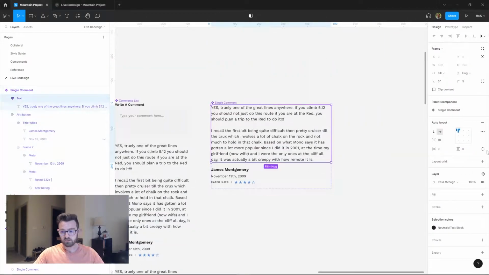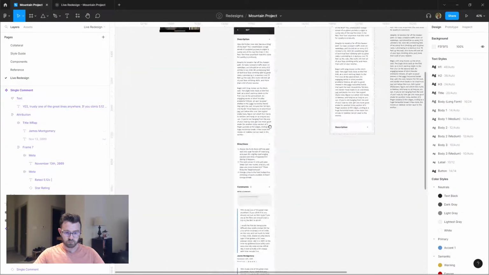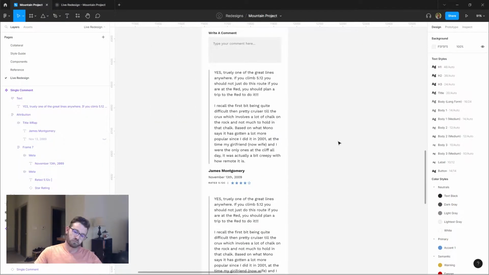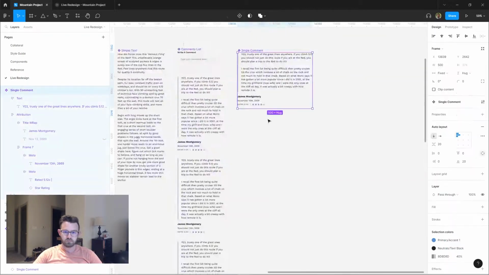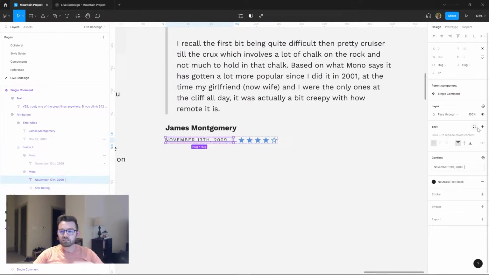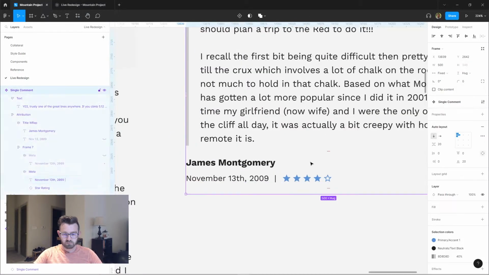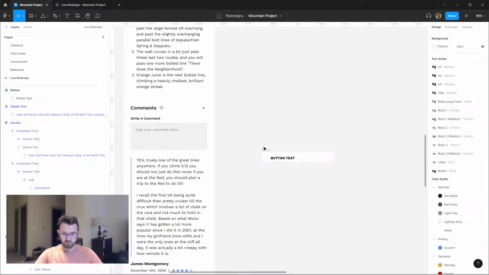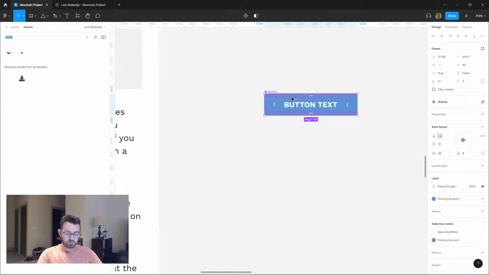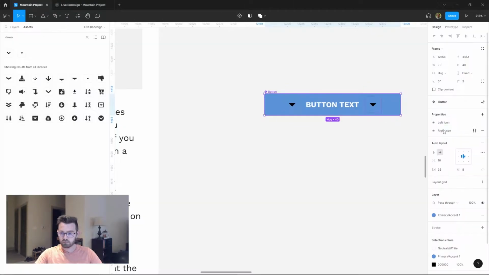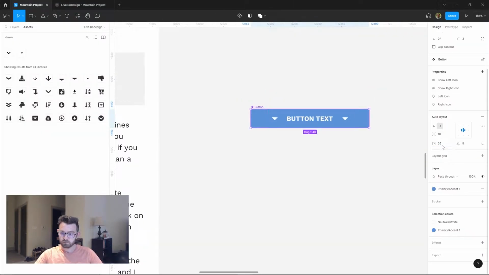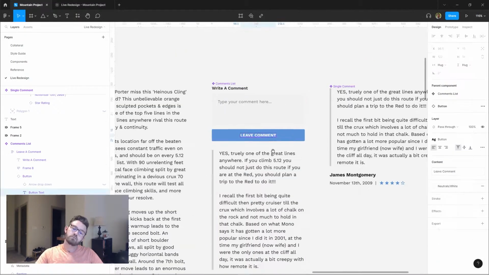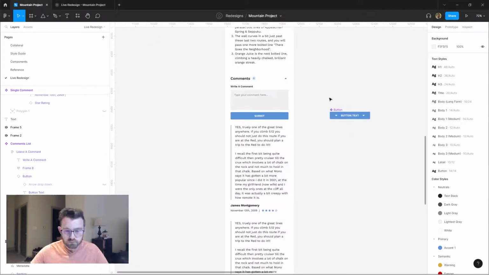Throughout the remainder of this redesign, you're going to see me change this single comment component probably another 100 times. And I just want to underscore that this is something that people don't talk about a lot in design. A big part of design is just trying different things and then realizing that they don't work and then scrapping them and trying something completely different, right? And the process of getting better at design is reducing the number of iterations it takes you. But ultimately, at the end of the day, good design is really just a function of time.